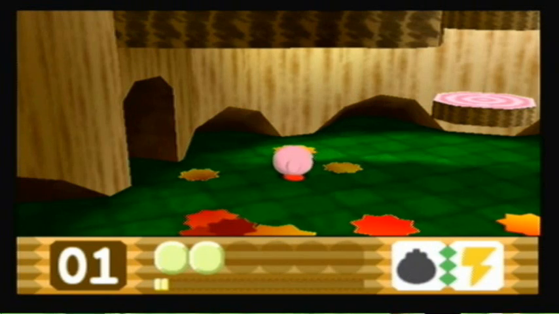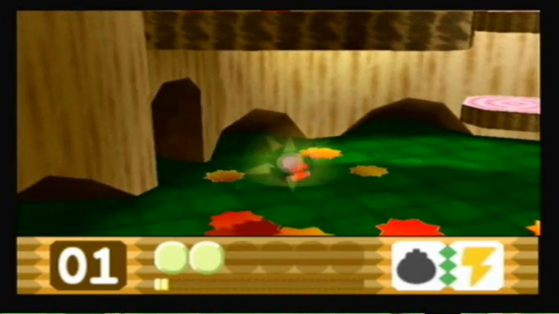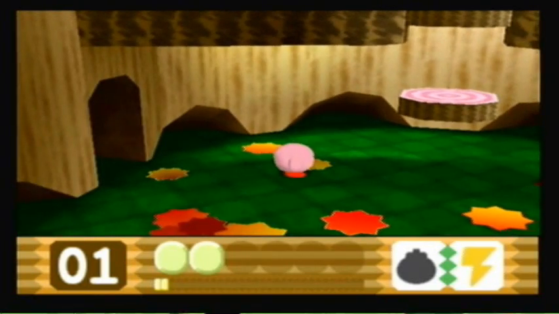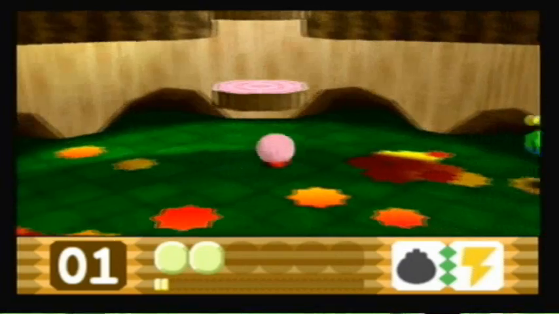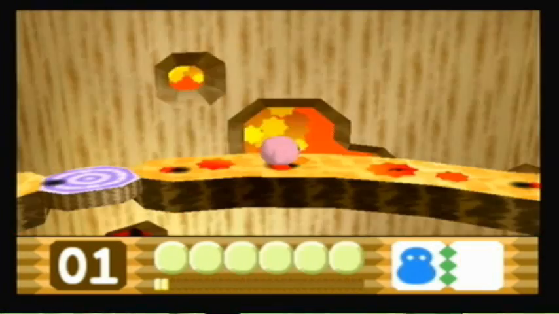Bomb plus electric creates a temporary walking light bulb. Also makes Kirby slightly invincible, and you can control when it detonates pretty much. However, you cannot get hit while using it. This gets a 4 out of 5 stars.